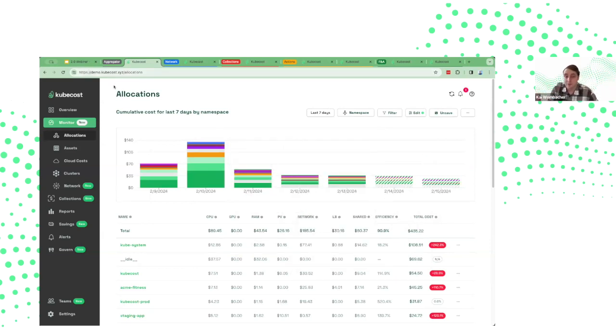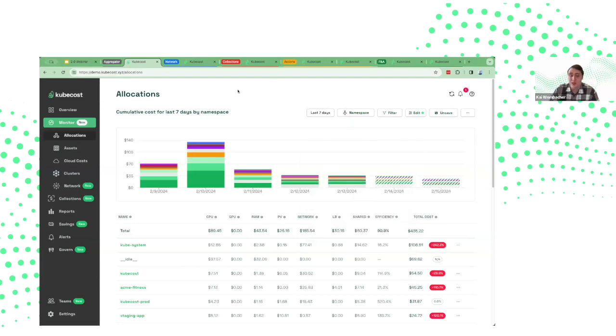One of the enhancements we've made in 2.0, however, is we are going to be learning now from this reconciliation process. So if some specific node type has, let's say, a standard 10% discount applied because maybe you have RIs purchased for that node, we are going to learn that discount and then use that new price in our real-time estimation so that the delta between your reconciled and unreconciled costs is significantly reduced, and maybe even zero if the savings you're taking advantage of are pretty consistent.